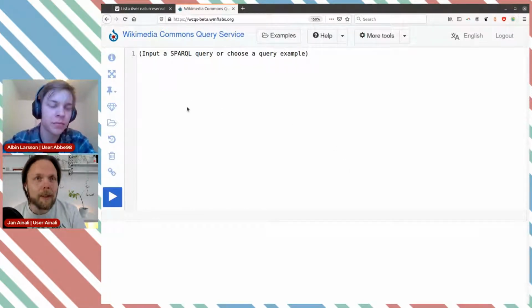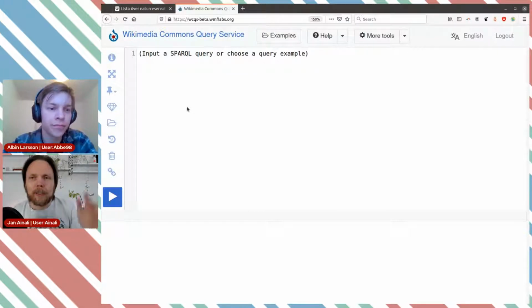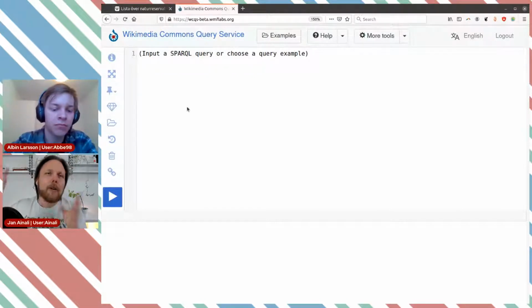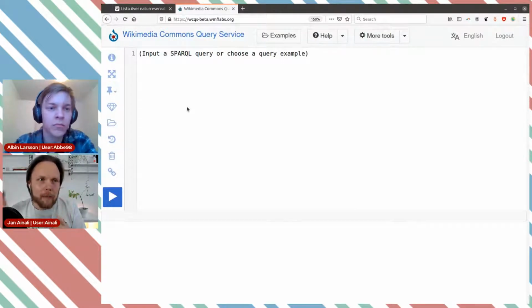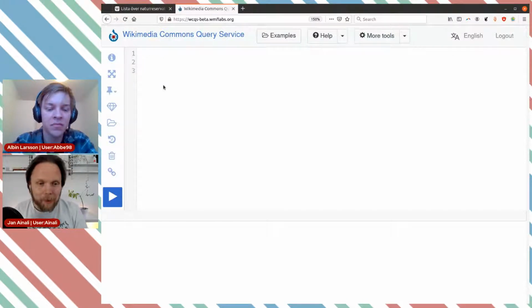So I'm going to start querying Wikidata. You can construct this query in a number of different ways, but I first want to find out what all the Wiki Loves Earth contests in Sweden are, and that data is on Wikidata. So I'm going to start with that. I could also do this query in various other ways, but I've found that it times out if I do it what I think is the most intuitive way. So I had to find a workaround with a subquery. So you're also going to see a subquery today, and the subquery is going to be the one from Wikidata.